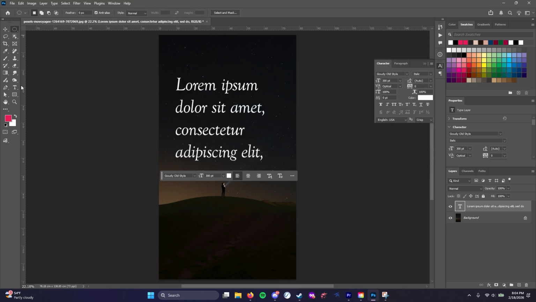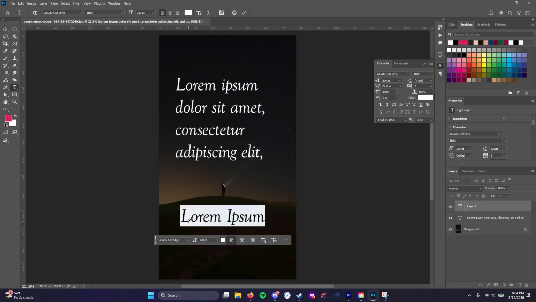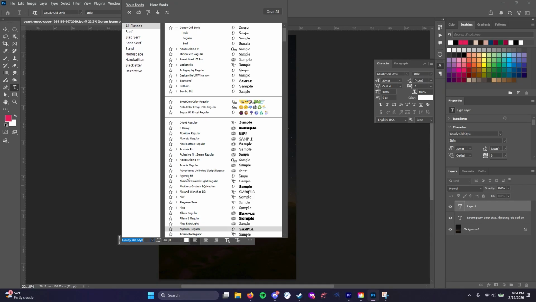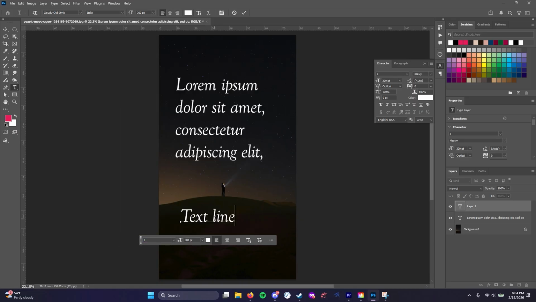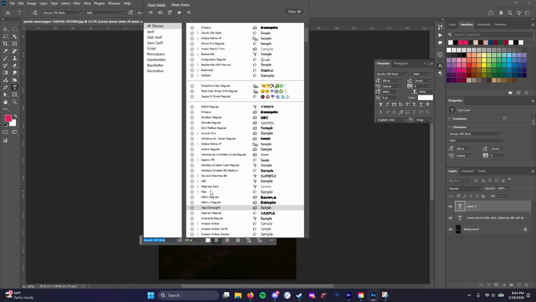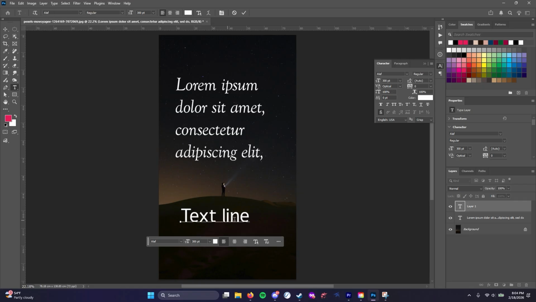However, if you only want a single line of text, such as for a book cover or an author, or you just don't want to bother with a text frame, you can simply click to create a text line or text point. Now you can use the Tool Options palette or the Character palette to select your desired font and font size and various other options. We'll be going over them later on in this lesson. Then simply type your text, and then you can select the Move tool to deactivate the Type tool and move your text box to the desired location on your document.